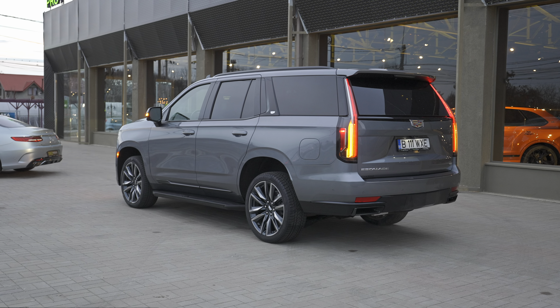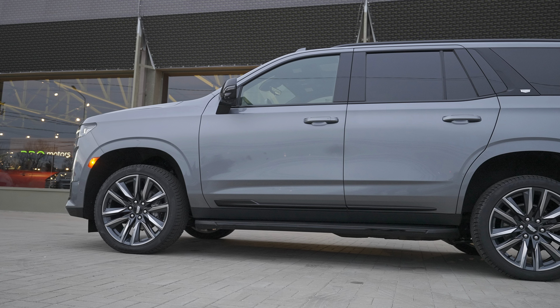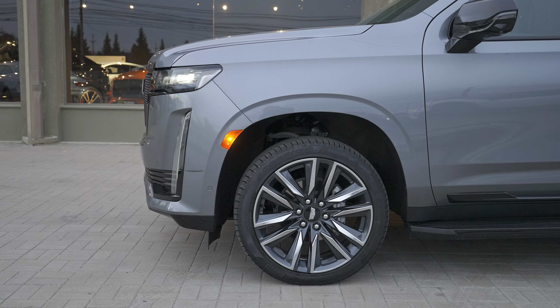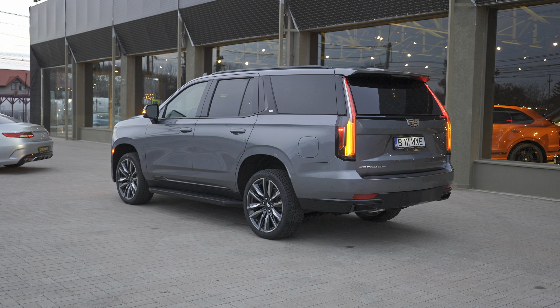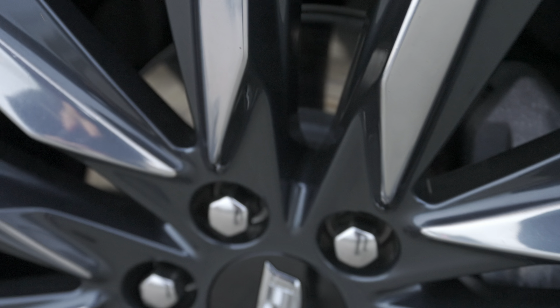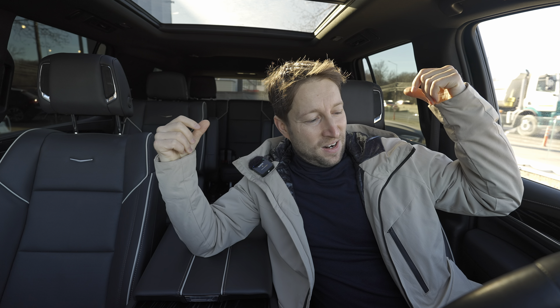The car weighs 2,641 kilograms. I'm curious to take it for a test drive. Suspension: independent coil spring with transverse stabilizer up front, independent multi-link spring suspension at the rear — air suspension is optional on both. Ventilated brake discs front and rear, with 22-inch rims. From my point of view, I'm excited because this car is pretty special — if you drive it on the street in Europe, everybody will notice you.